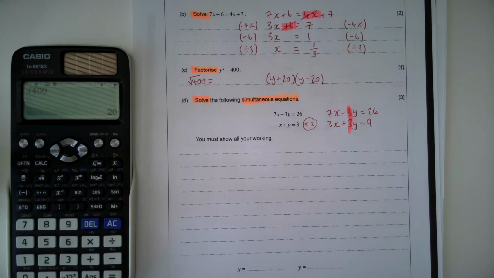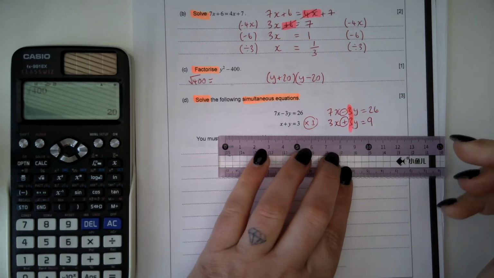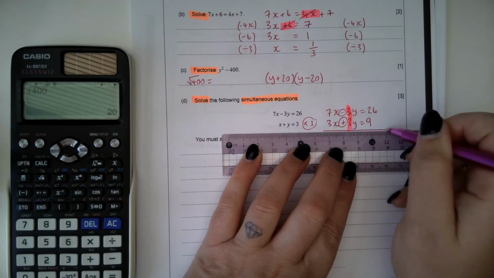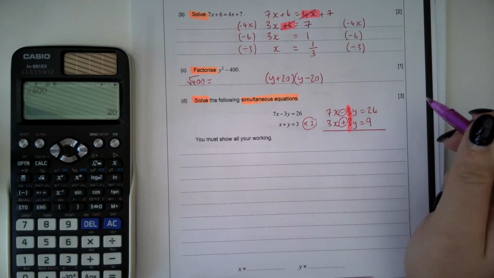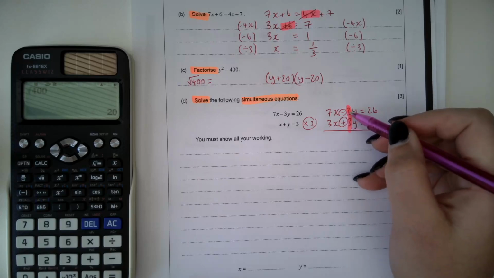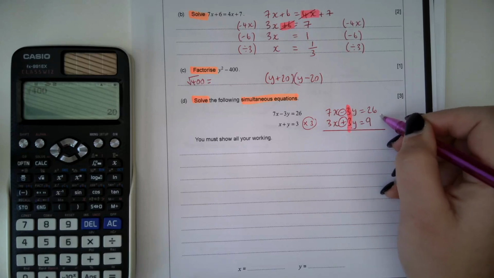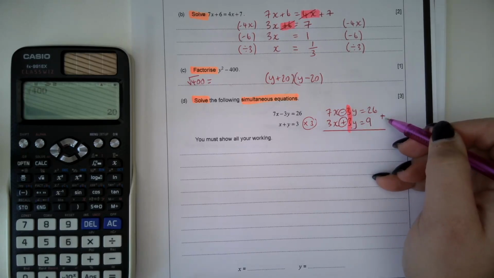So now it's those signs that I'm going to look at to decide whether I add or subtract these equations, because I'm trying to eliminate one of those variables. So when I look at this, I have a negative and a positive. So to eliminate the y's, the variable that I've made match in terms of their coefficient, I need to add these equations together, because negative 3y add 3y is going to eliminate it and make 0. So the signs are different, we're adding.